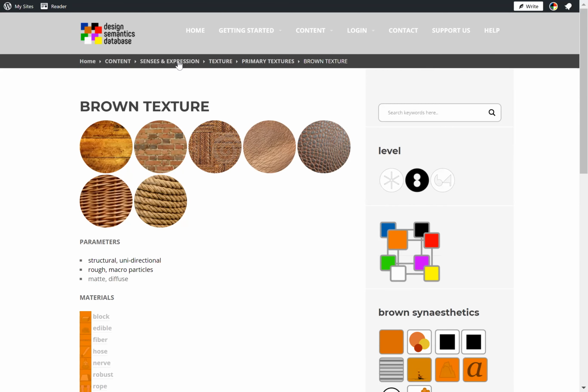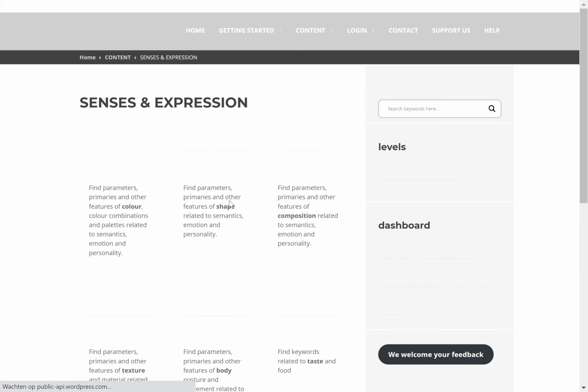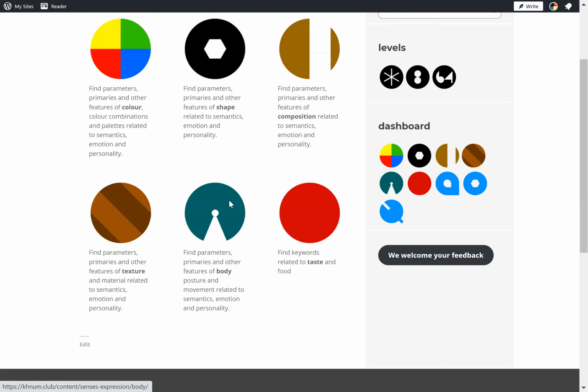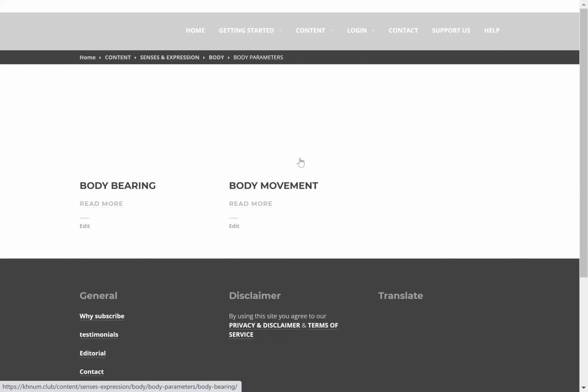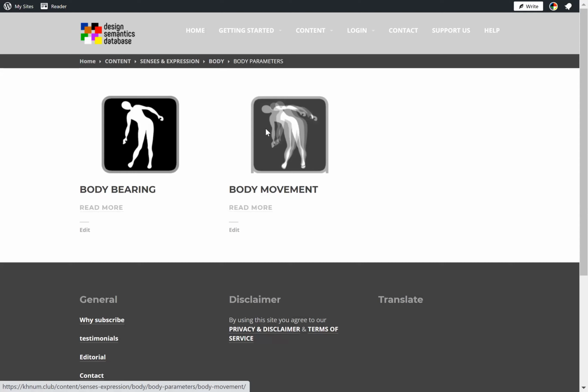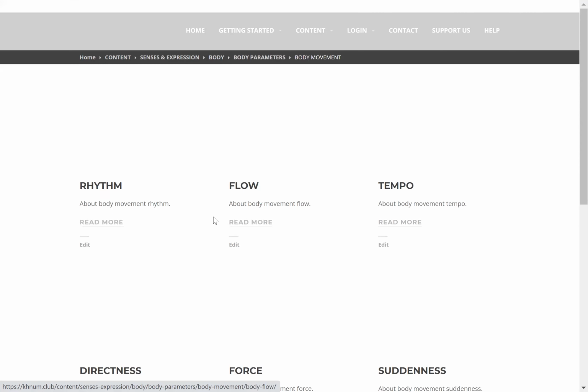And you have the last, or the almost last, is the body posture. Also here, the 64 level is coming. Definitely, you have the posture parameters divided into body bearing and body movements. If you go to the movements, you have these subdivisions.